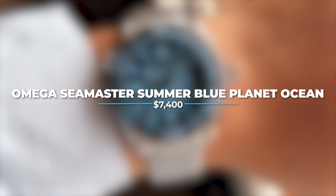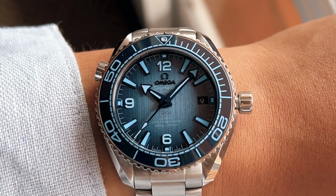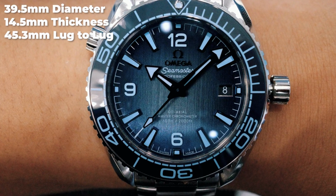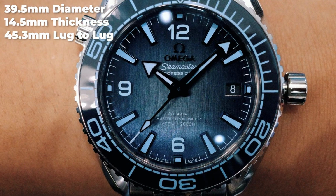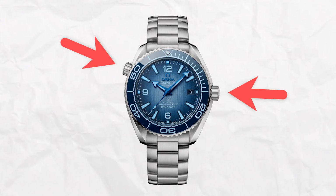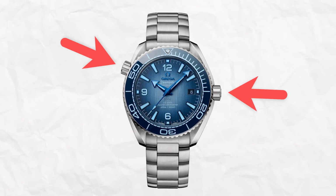Now number 10 on this list is another Omega Seamaster. This time it's the Planet Ocean 39.5mm. This is another one that I really highly consider buying. I've always liked Omega dive watches, but there aren't that many variations under 40mm. The Planet Ocean doesn't get nearly as much love as the Diver 300, even though it's under 40mm, and it has 2 crowns with the helium escape valve and time setting functions just like on the Diver 300.